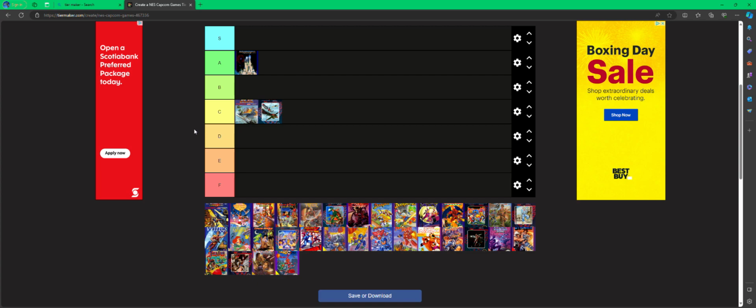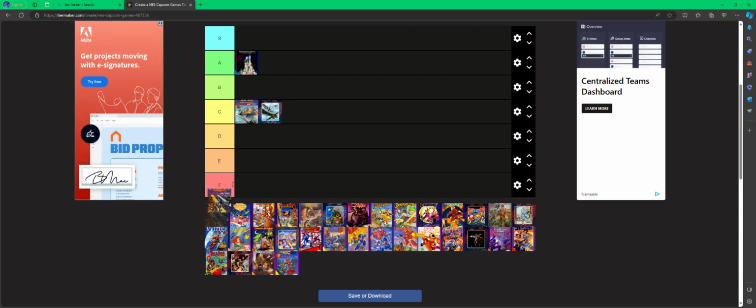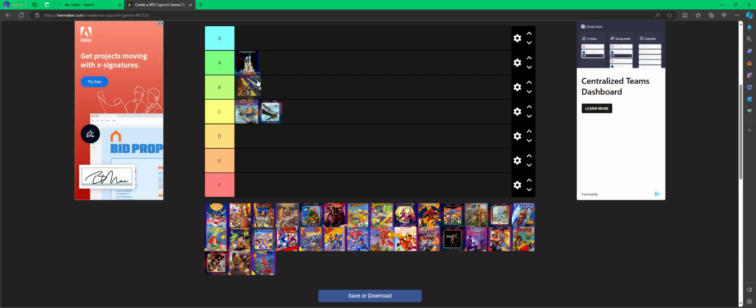Then we got Bionic Commando. I thought Bionic Commando was bottom A, right behind 1943. I thought it was alright. I'll give it a solid B. Did you play this one? Yeah, I've played almost all of them on this list except for like 2 or 3. I mainly just saw them on Retro Games because they have cool box arts, and played them.